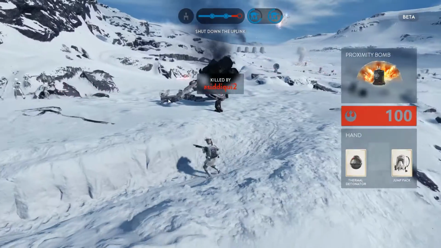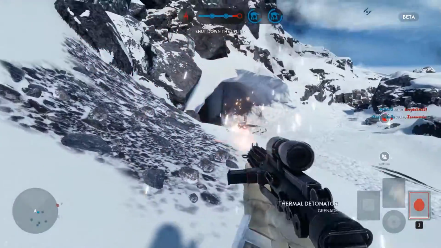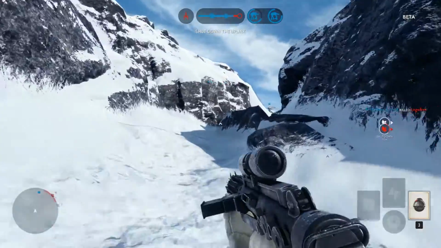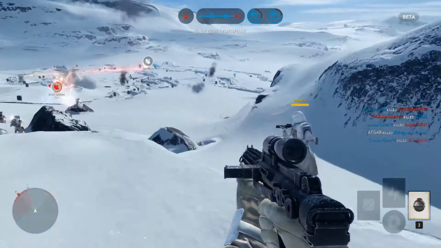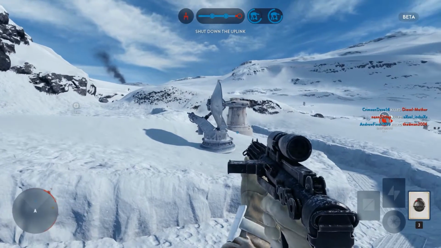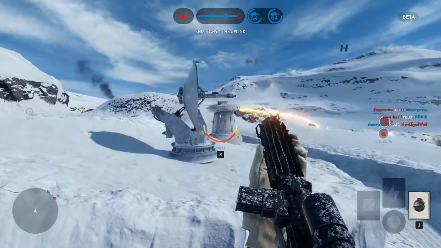Uh-oh! Hey, look at that, there's a proximity bomb. Saw that on the ground too, I was like, hey, what's that? There we go. Maybe there'll be... Nope, no power up there. Cool how the shadows work though. I didn't see what was around that corner until I got there. Someone in there. I'm trying to kill him.